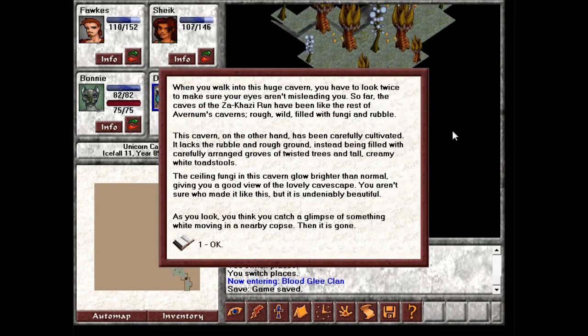where we started. When you walk into this huge cavern, you have to look twice to make sure your eyes aren't misleading you. So far, the caves of the Za-Khazi run have been like the rest of Avernum's caverns. Rough, wild, filled with fungi and rubble. This cavern, on the other hand, has been carefully cultivated. It lacks the rubble and rough ground, instead being filled with carefully arranged groves of twisted trees and tall, creamy white toadstools. The ceiling fungi in this cavern glow brighter than normal, giving you a good view of the lovely cavescape. You aren't sure who made it like this, but it is undeniably beautiful. As you look, you think that you catch a glimpse of something white moving in a nearby copse. Then it is gone.